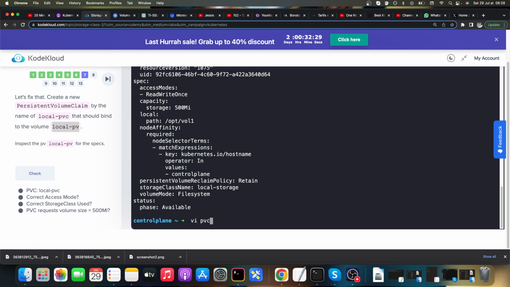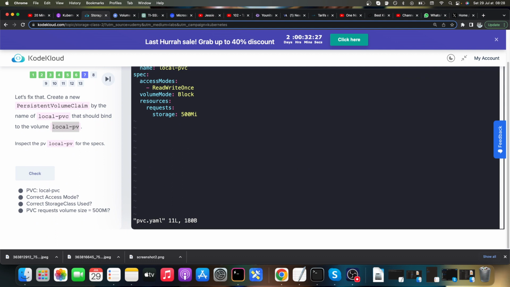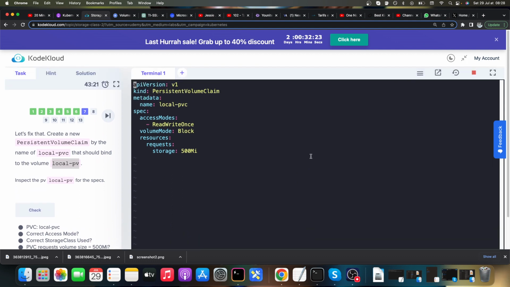So we were creating our PVC. Let's look at that. All right, this is the name of our PVC, requesting this block here. So there is a PV waiting for a PVC claim. We don't need to mention the PV here.